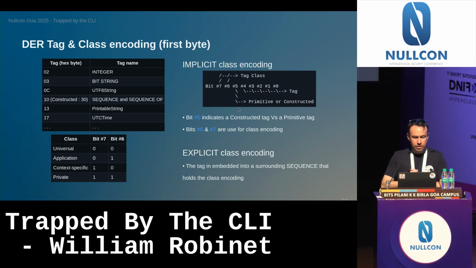Okay, quick summary of how it's encoded. Let's just consider the first byte of a DER object. You will have the tag, which is just a hexadecimal byte. You will have 2 bits that will be used to encode the class, like this. This will be just bits number 6 and 7. You will have a bit that is used to tell if the type is constructed or primitive, and that's pretty much it. You could use up to 6 bytes to encode tags, but this is not common in the certificate world because we're just using basic types that can be encoded using just 1 byte.